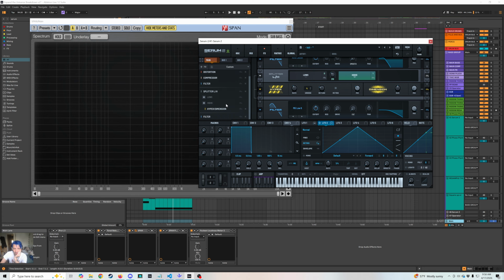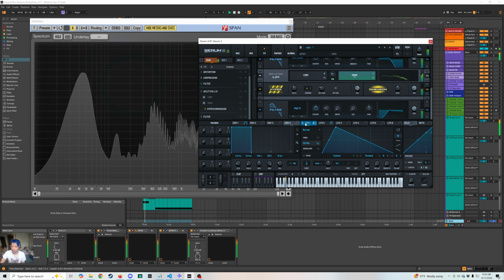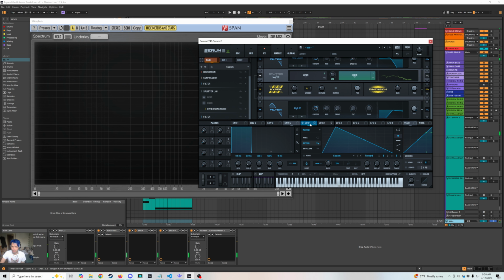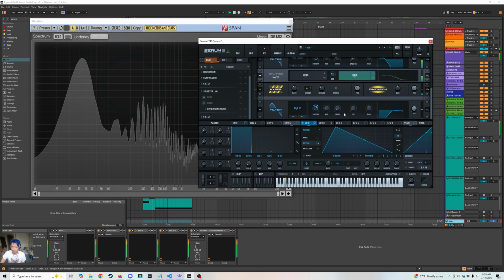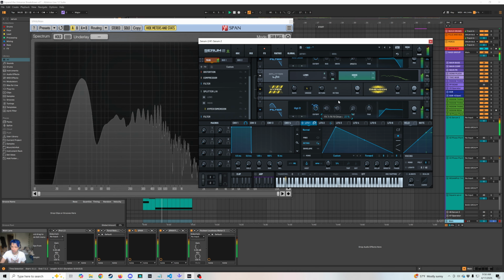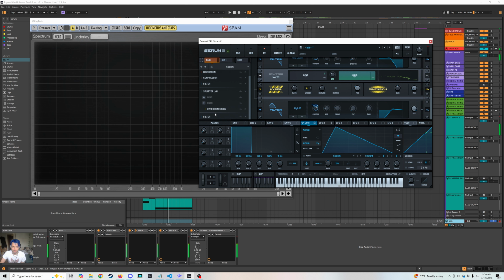So we could do another filter, maybe going the opposite direction with resonance, and then maybe like this, but like that. Maybe you have it before, just right back to back.